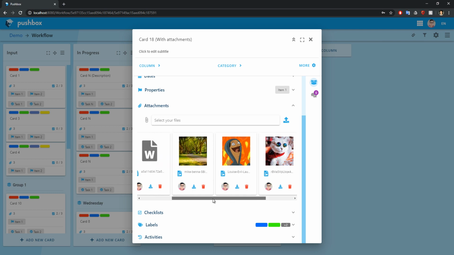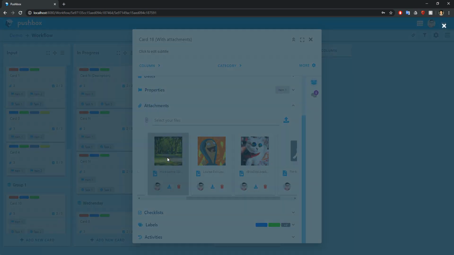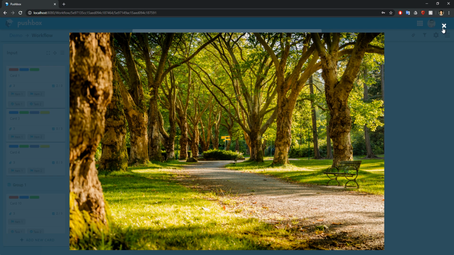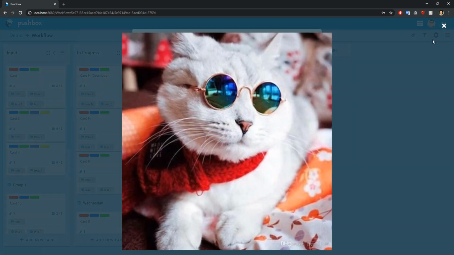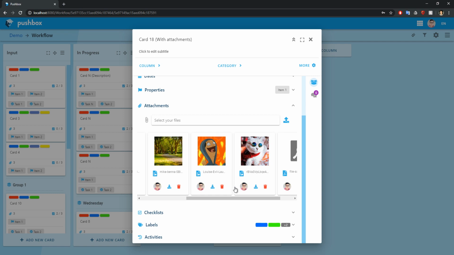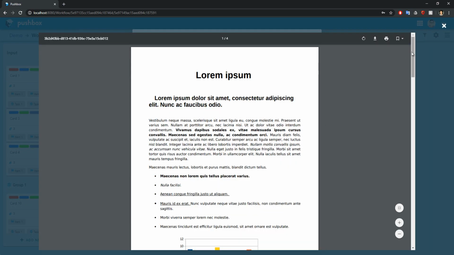Not only that, initially there was only the option to either download the attachment or delete it, but now if I want to, I can open the attachment inside the browser. If I want to, I can open a GIF file also, and other type of images. As long as the browser can support it, it can be opened. For example, if I want to open the PDF file, I don't have to download it directly. I can just open it, read it if I want to, and if I'm interested, I can download it.